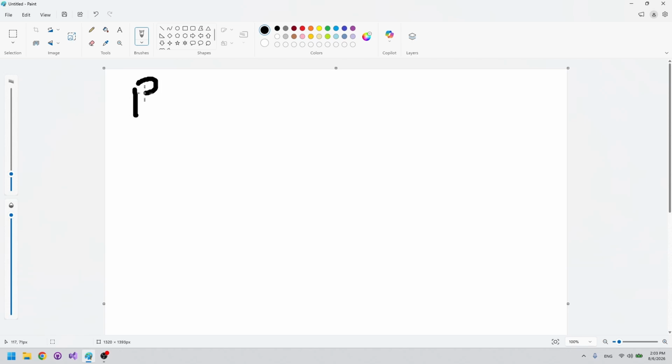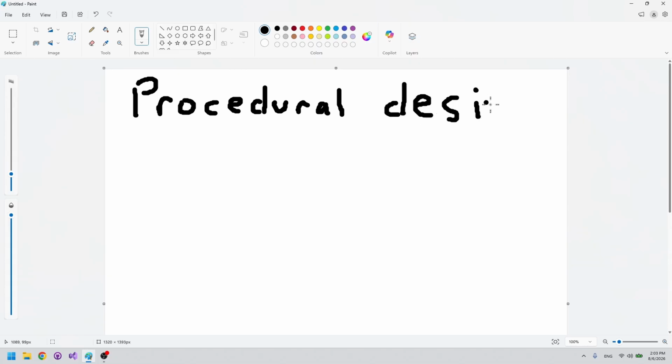In our first two lessons, we learned about meshes and shaders, and so those are very straightforward topics. And now today's lesson is titled Procedural Design. So what does that mean? Basically, if you have a hard-coded program, technically that program will be procedural because it's providing a set of steps or procedure for the computer to execute.